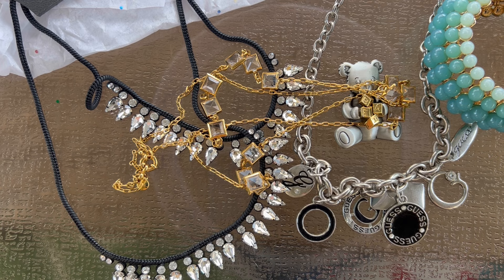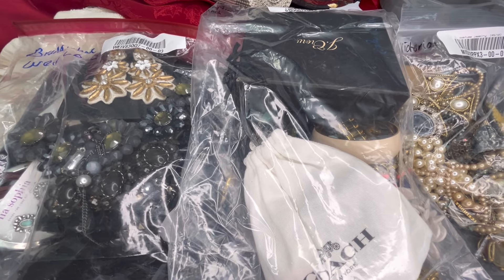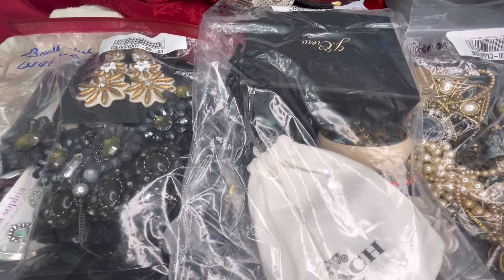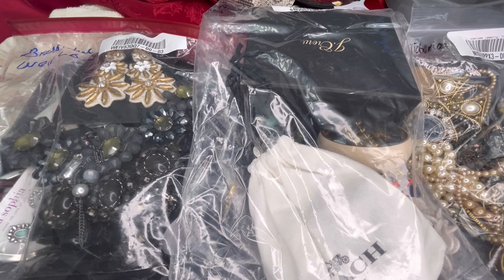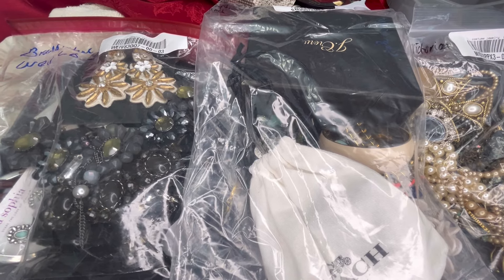I'm going to get this cleaned up and we will move forward with our auction lots. Welcome to a very special bonus unboxing — I am going to be unboxing a few lots I purchased from shopgoodwill.com. I believe it's going to be mostly costume, but there are also some vintage pieces and some sterling silver. We will open them together and see what I received.